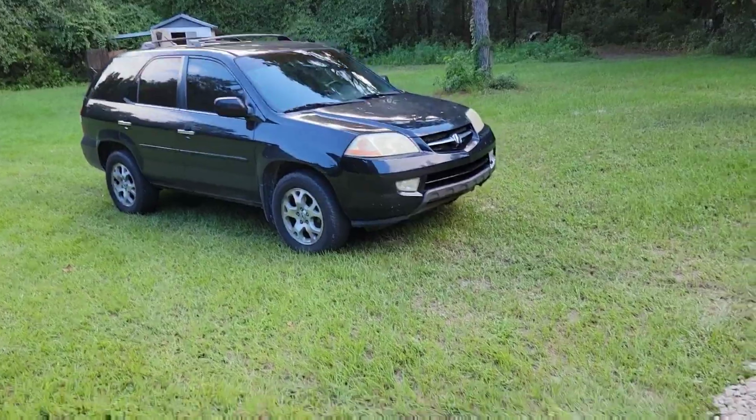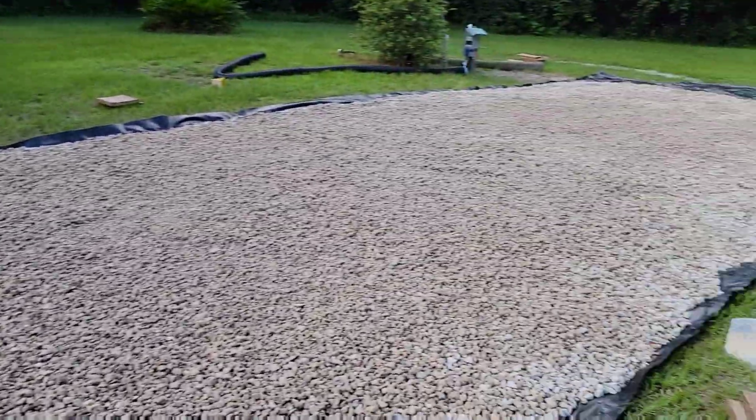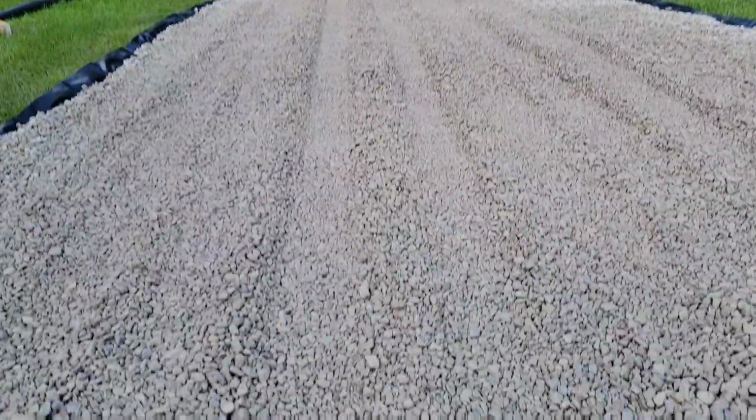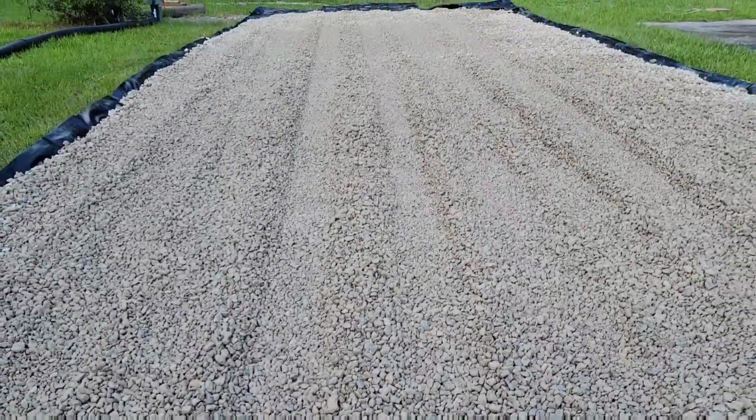Well, now we're gonna use the wife's car to pack it in. Starting to pack it in, but it's a little soft, so once we get it packed in, we'll be good to go.